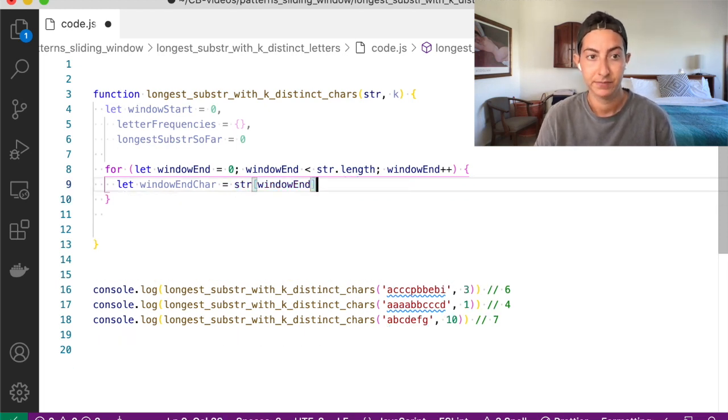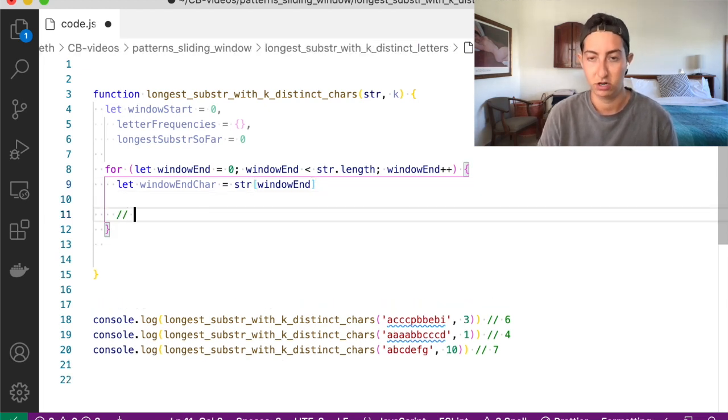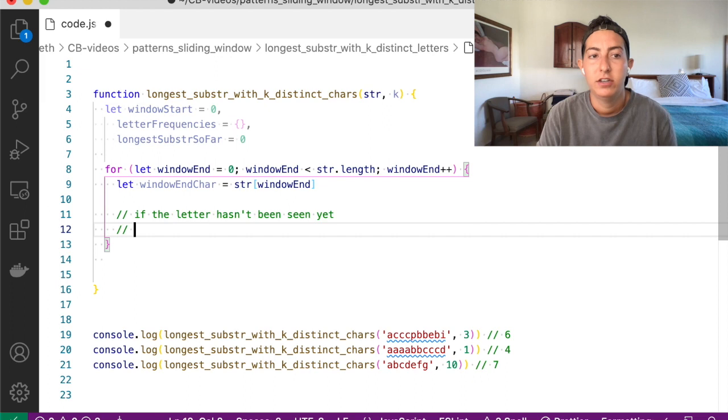Okay, so we want to answer this question, right? If the letter hasn't been seen yet, we want to initialize it in the letter frequencies tracker, right?